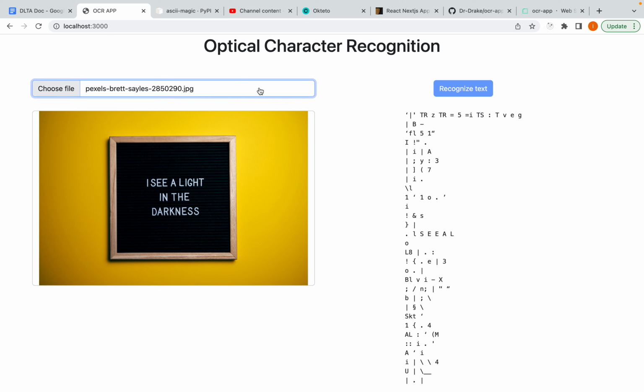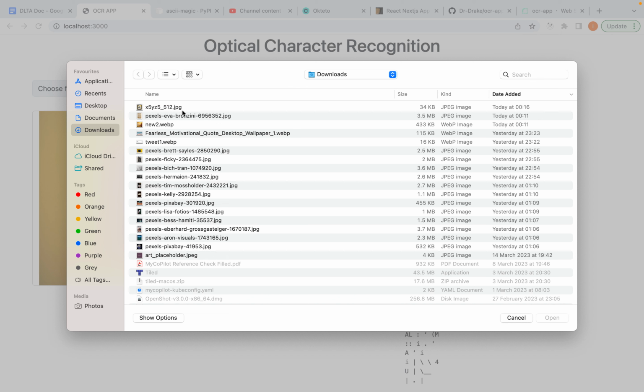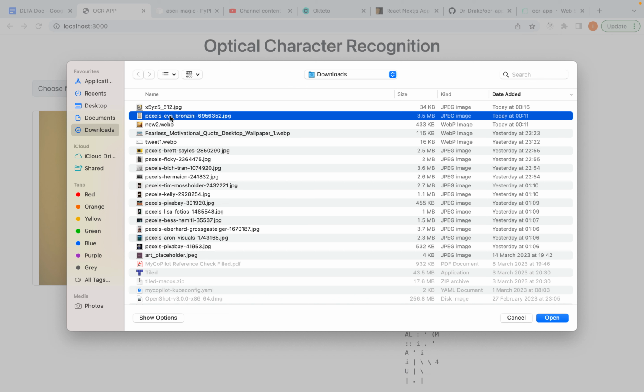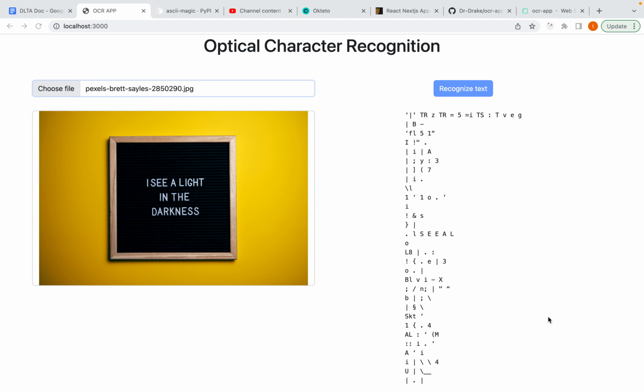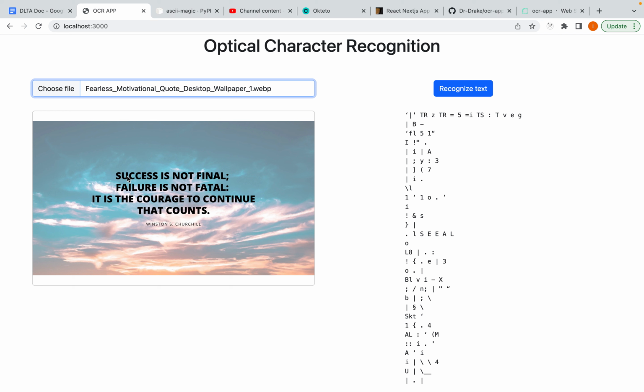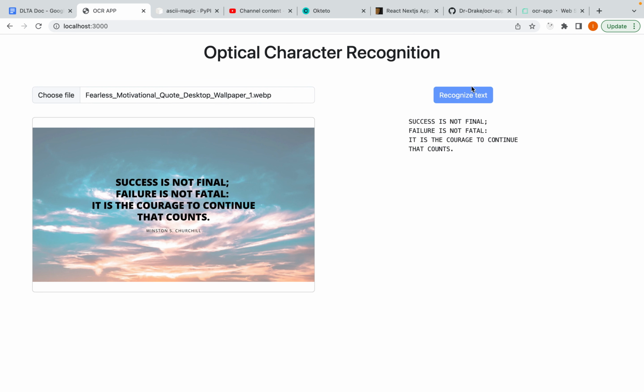So it only really works with very clear text on the image, like this one, for example, really clear, bold. It should recognize this really easily without all this extra stuff. See, yeah. Now this one is 100%, right? Okay, it missed this Winston S. structure, but pretty much spot on.